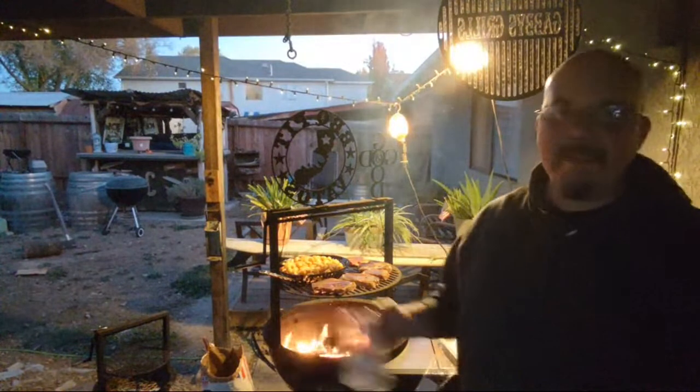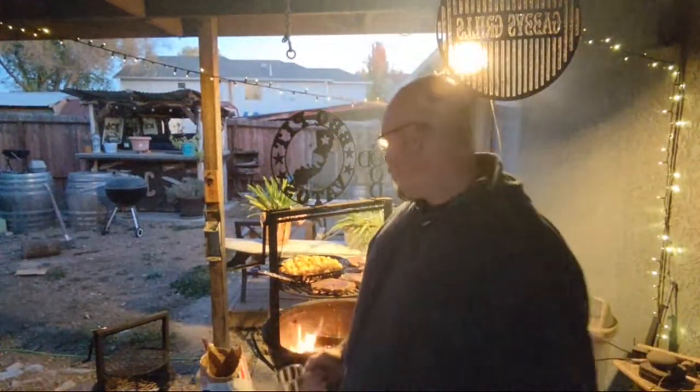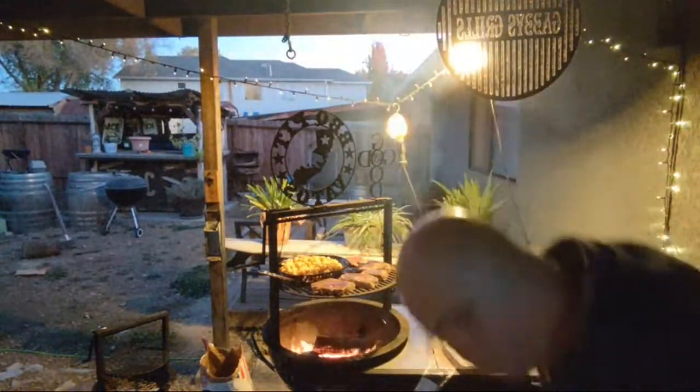We got the barbecue. I've been selling more barbecues right now to California and to New York, believe it or not. I sold one to a guy in New York today. He said what he likes best about it is the fire pit. It's cold for them in the wintertime, so when you can make a fire pit and cook at the same time, that's what they're looking for. I noticed I'm getting a lot of sales in that area.